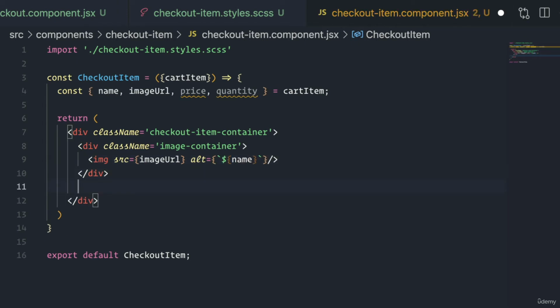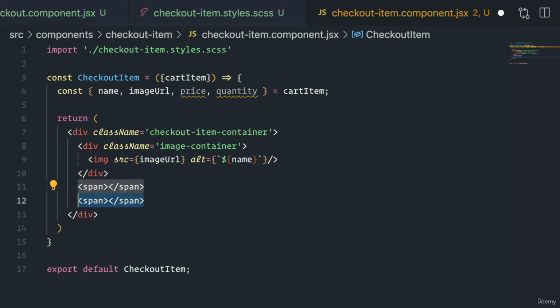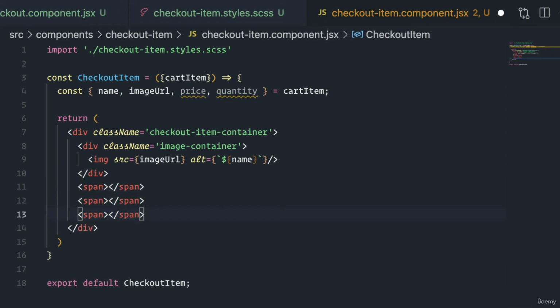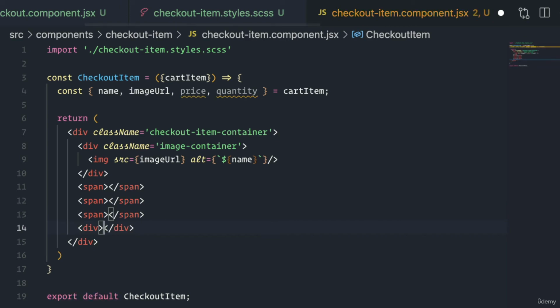And then after this, I want to make a couple spans. So I'm going to make 3 spans here. And then I'm going to also make a div, because in the div is where I want to put the remove button. Now, for your remove button, you want to use a special character. And this character can actually be signified in HTML as ampersand hashtag 1005 semicolon. This in turn will now create for us that X button, but in a specific type of format and in quite a large size.